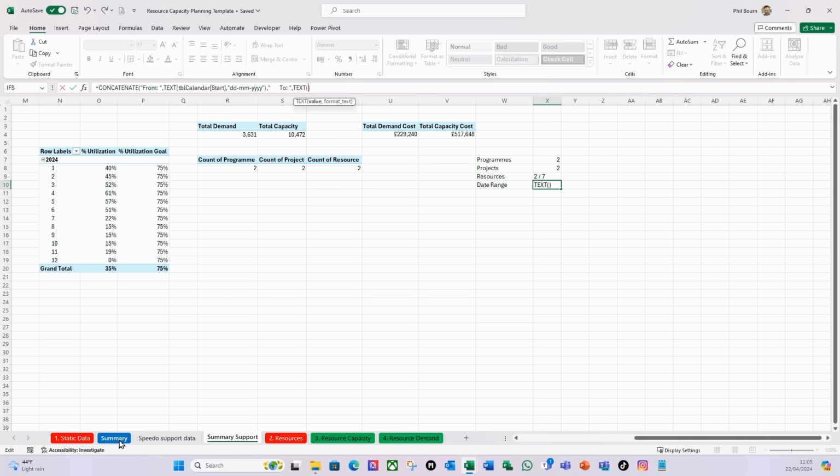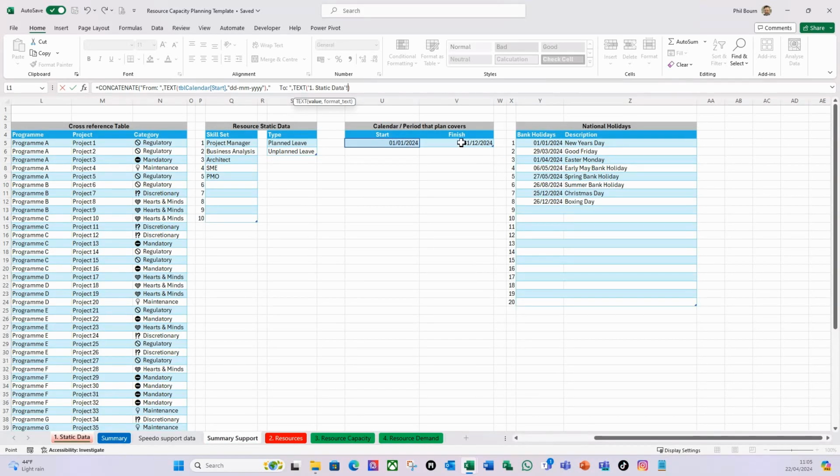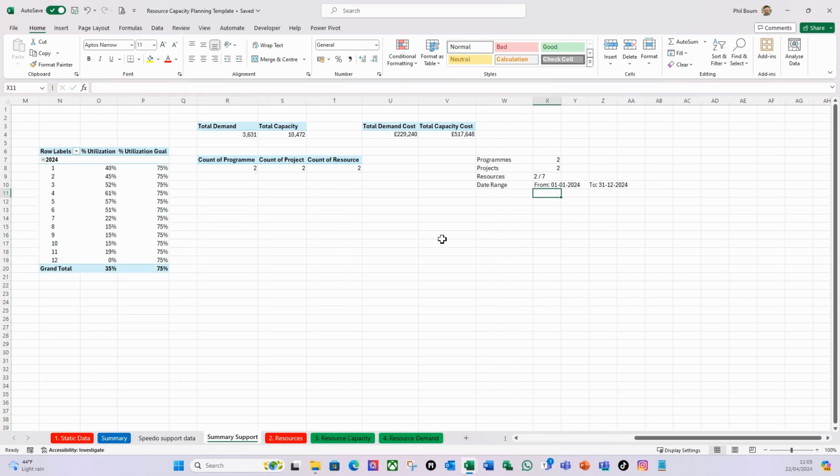The value is going to be the finish date here. I'm going to do comma, and again open quotation mark, 2 Ds for day, hyphen, 2 Ms for month, and then I'm going to do 4 Ys for the year, and close the quotation marks and close that bracket, and that's the end of that argument. So that's what's going to be included in our text box.